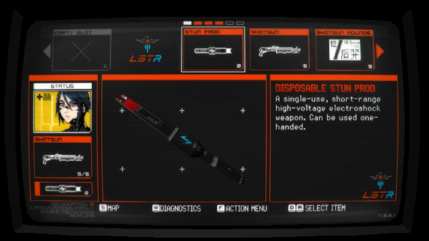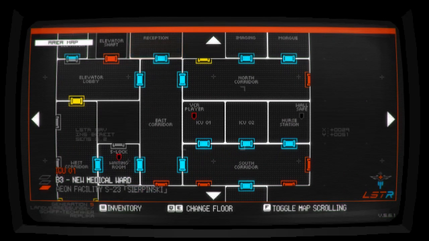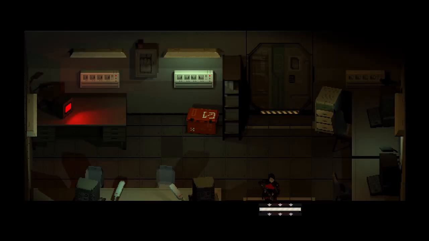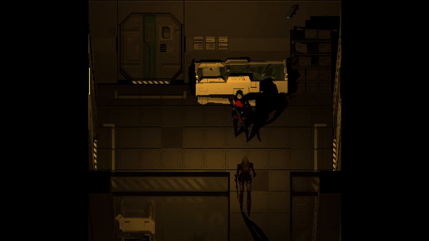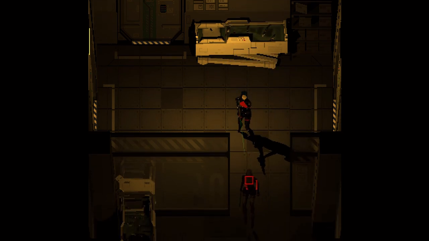You just use this, why not? Because then we could take, what, 2 hits, probably? Maybe? Alright, so I have to get back to that wall safe. We'll just slowly walk behind this, while aiming the shotgun at it, just in case.